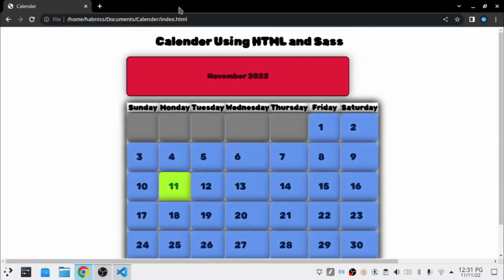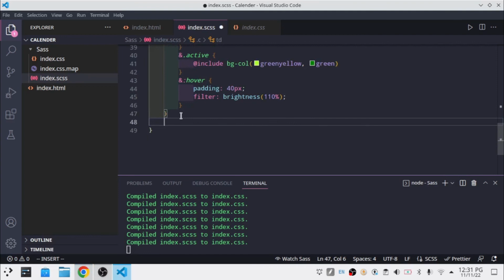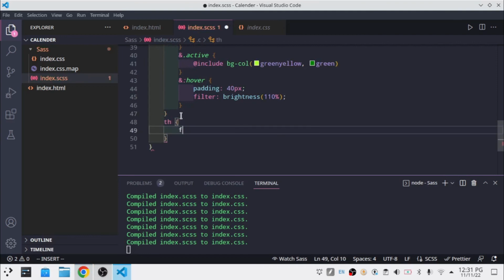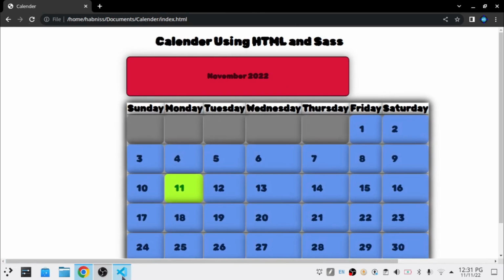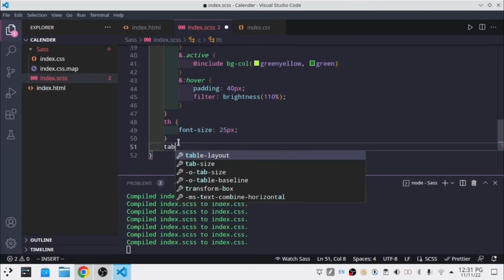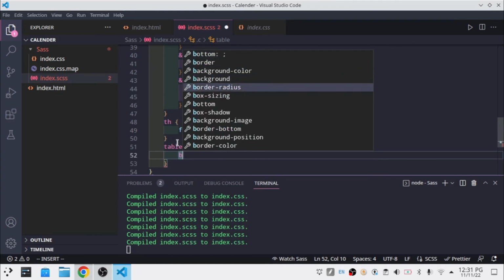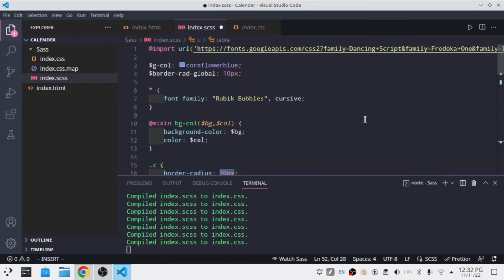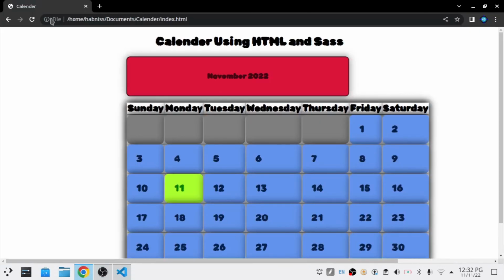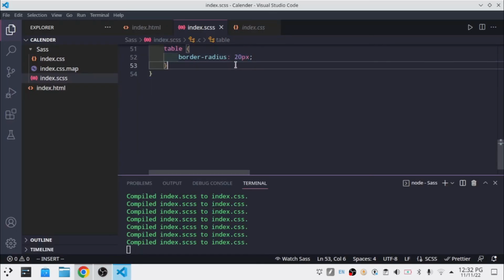So anyways, enough of comments. No, not me commenting, the CSS comments. So now it's time to finally style the table header with a font size of 25 pixels, the greatest size to ever exist. Yeah, that doesn't really do anything. It's still pretty boring. So now go to the table and give it a border radius of about 20 pixels. Now it's more rounder, if you can see that.